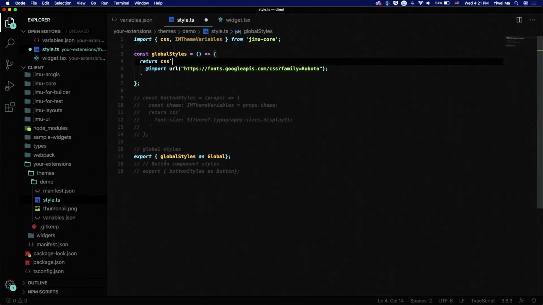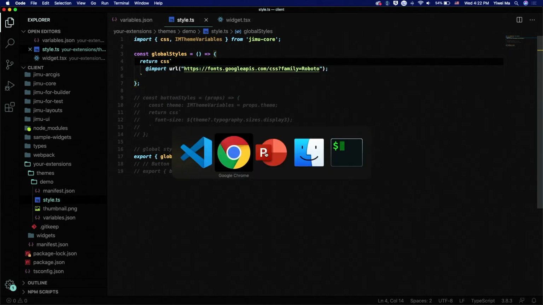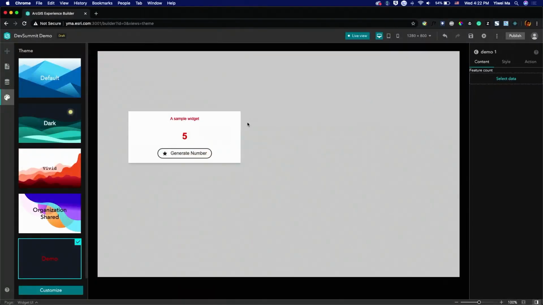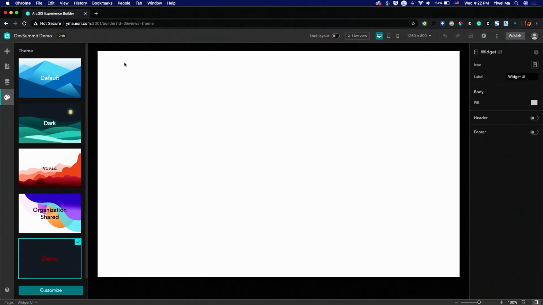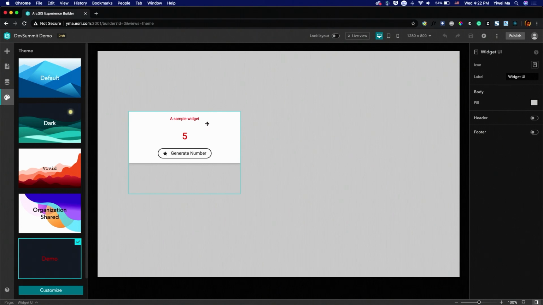What this export does is basically it's going to tell the theme system to use this function to apply the CSS as a global style. So save, go back to the app, let's refresh. Then you can see, if you can tell the difference, that the font family has changed to Roboto.